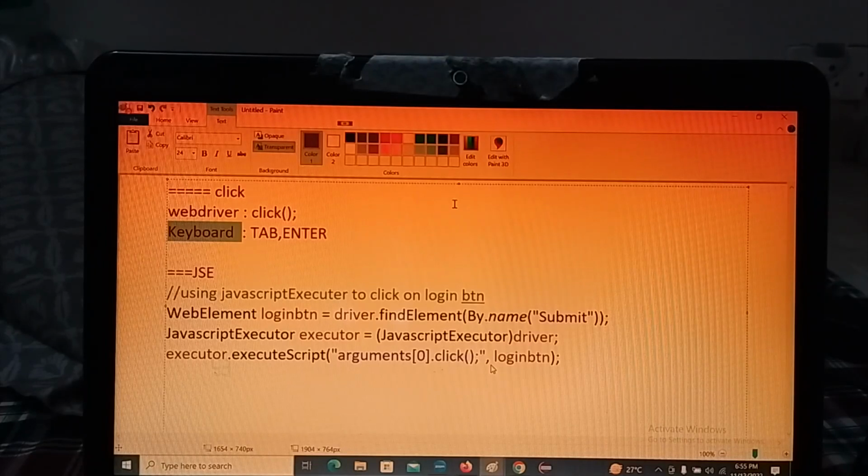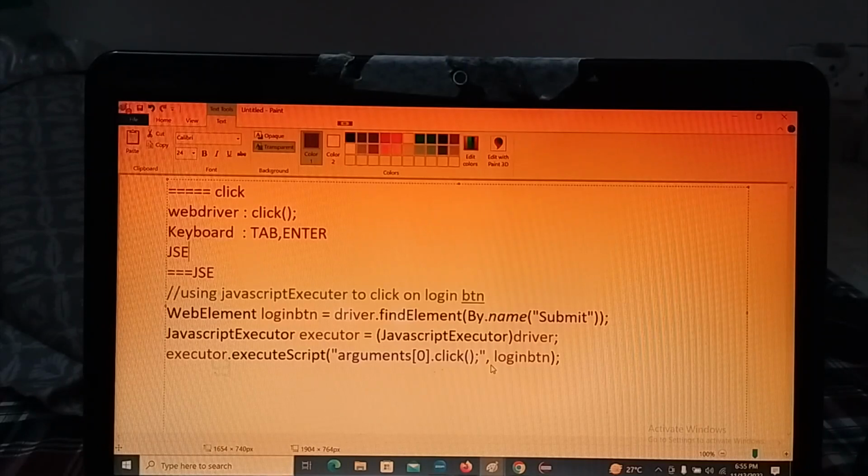Let's see that. In the same way, if the click method is not working, you tried with tab and enter, and somehow it is not working, then you can try one more option.